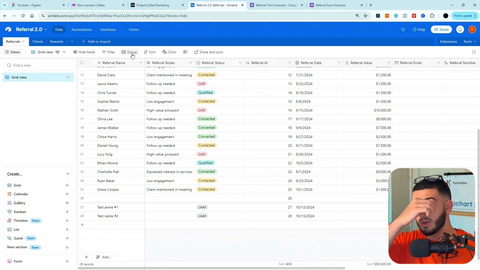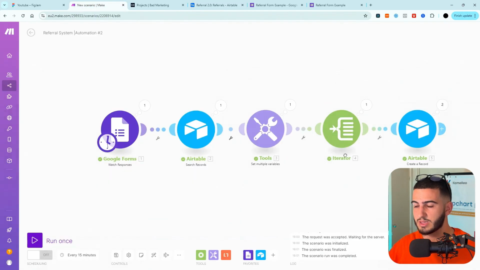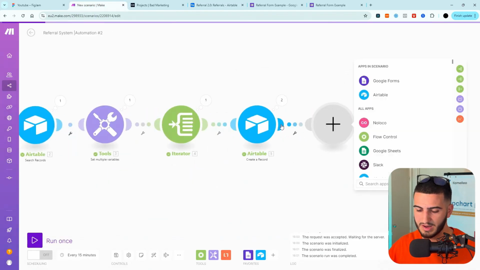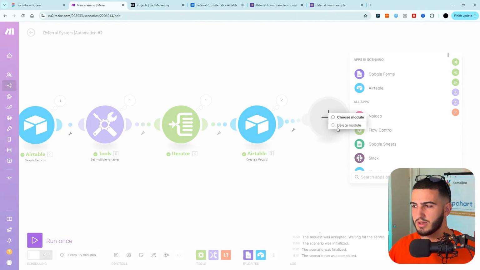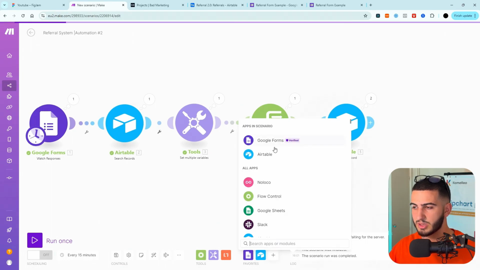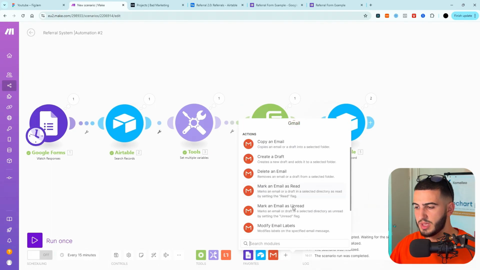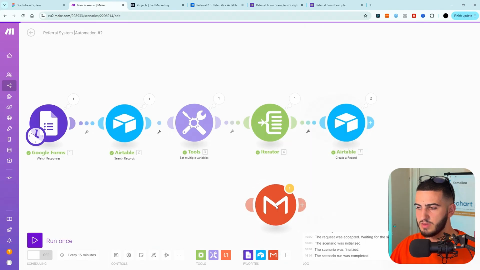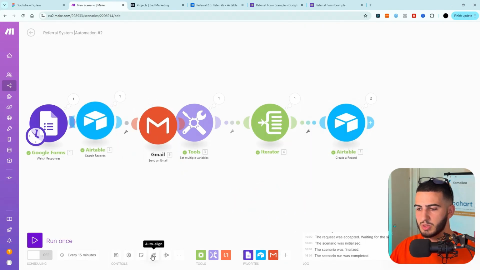I mean, another step you could add here is just kind of sending an update to the client, which we can do. Why not? So I'll go back to my automation. I'm going to add another module, and this time it's going to be Gmail. But the key thing here, actually, I don't want to do it at this stage because then it's going to send 2 different emails. I just want to send one. So if I go over to Gmail again, and I open this up, and if I go down to send an email, I can go ahead and move this here and just auto align it.